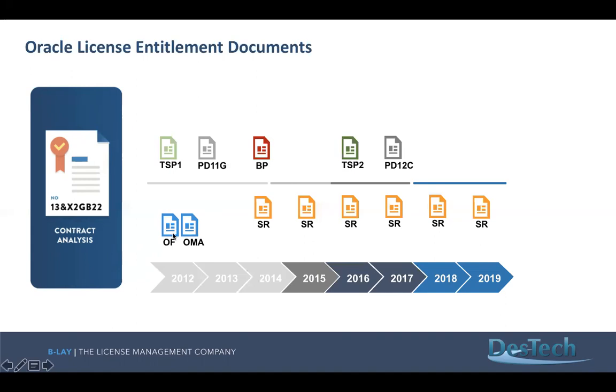Apart from the technical support policies, there are references made to documents like the program documentation, which is subject to change over time because Oracle makes the program documentation available whenever they come up with a new version of the software. So for example, if you bought licenses at this moment in time and Oracle Database Enterprise Edition 11G Release 1 was the then latest version, the fact that you continue to pay support maintenance for your licenses also gives you the right to make use of the latest version of the software. Meaning that if Oracle at a certain moment makes a newer version available, in my example in 2017 the Oracle Database 12C Release 1, that right to use that newest version is governed by the fact that you have an active support maintenance contract.